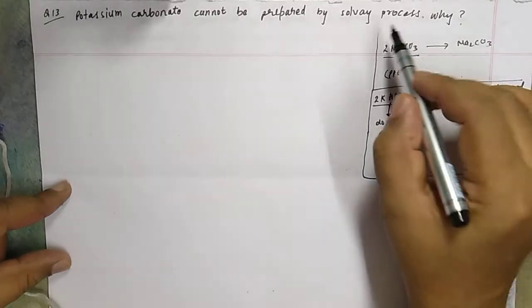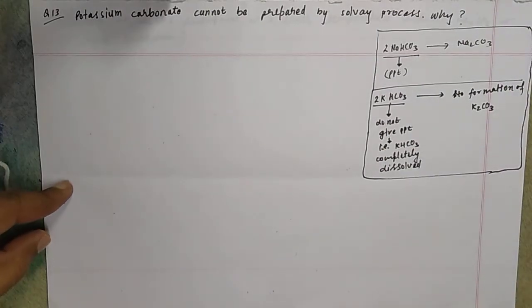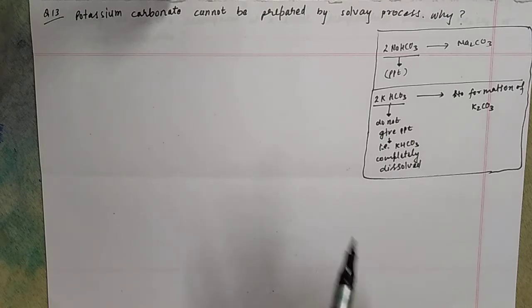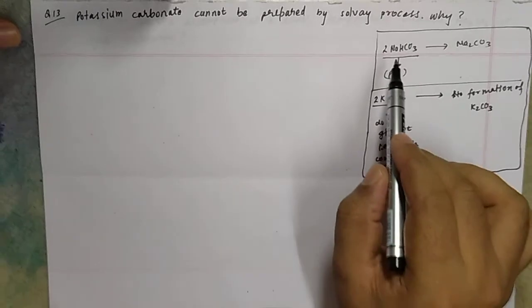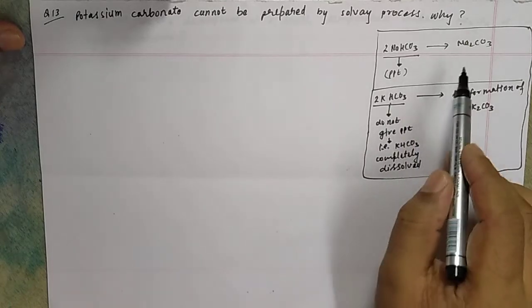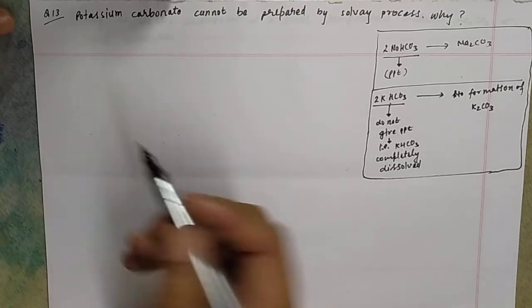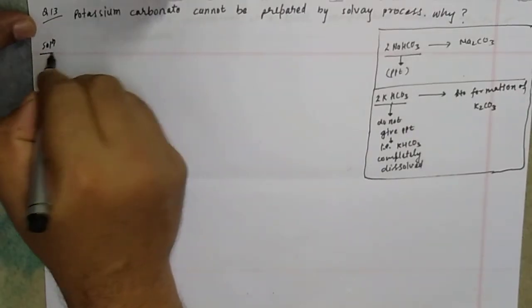We have to understand this in a systematic order: the Solvay process is based on the formation of a precipitate, or in other words, the low solubility of sodium bicarbonate. Sodium bicarbonate is less soluble, so it will form a precipitate, which can be converted at high temperature into sodium carbonate. But potassium bicarbonate completely dissolves in water. That is why there will not be precipitate formation, and K2CO3 will not form. Now, in the detailed solution I am writing here, let's see.